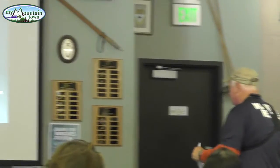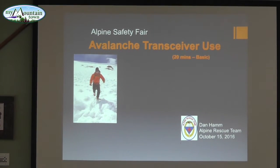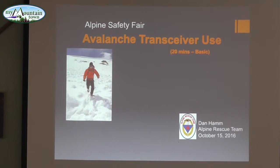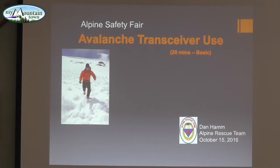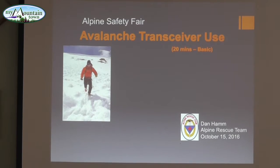So it's very important. Dan Hamm is from Alpine Rescue. He's going to talk about the transceivers. 14 years with Alpine Rescue. Been involved with all areas of rescues and searches and avalanches. The last 5 years, he's been on the elite avalanche deployment team. These guys go in first. So a lot of knowledge and training goes in. They work every month on how to handle avalanches. So this is the man to ask questions of. Dan, I'll leave it to you.